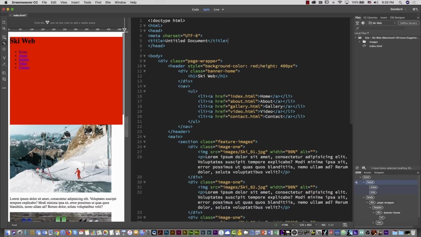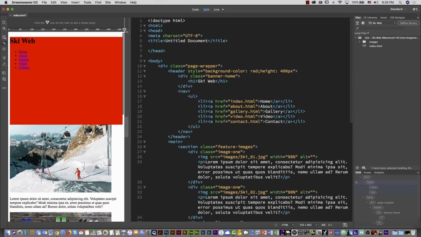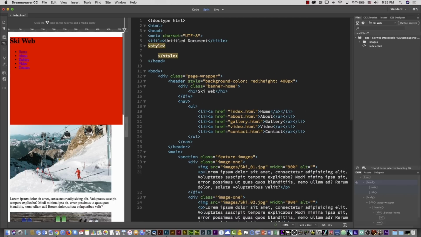Look here, I'm going to position my mouse there and hit return in order to have an extra line of code. Okay, I'm going to put it here on the left, and I'm going to type style. For example, I'm going to type style here, and then tab, then return, return, okay, go one step up, and here you can write code. I'm going to indent here in order to see it on the same level, and I'm going to indent here as well. And here you can start adding code. For example, let's say I would like to add code for the banner.